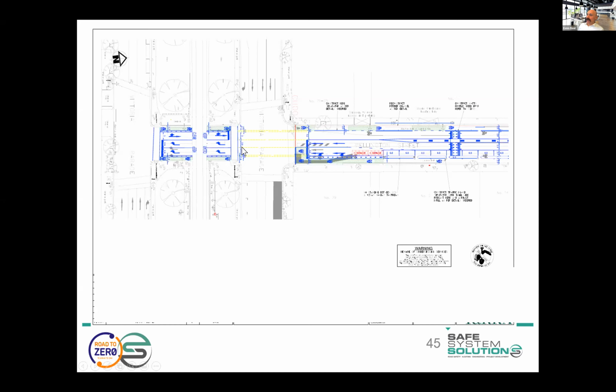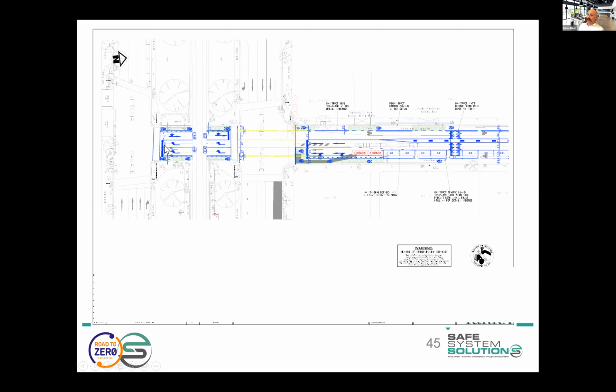It gets a lot more complicated up here because we've got a large median with a tram, a light rail, going through the middle. It's actually an eastbound carriageway, even though it's down the page, and a westbound carriageway.